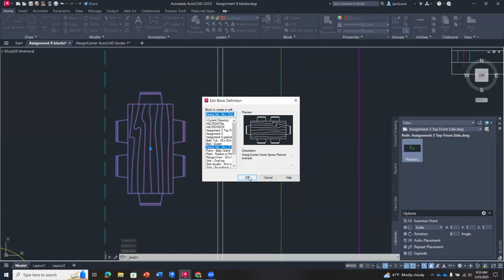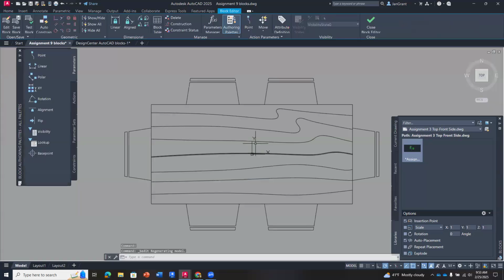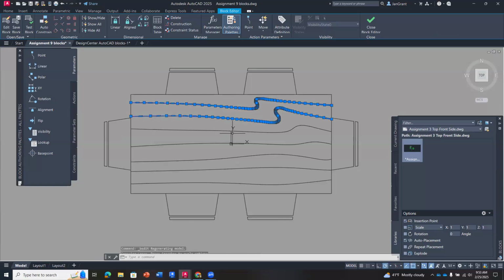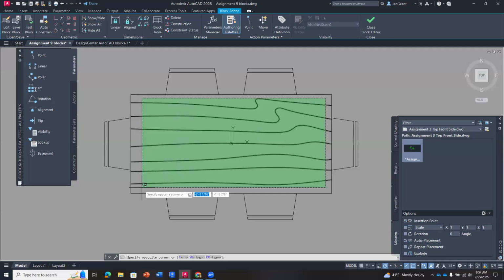Pick OK. And now you are inside the block. And you see how you can access all of these different lines and things? So you're in an editing mode inside the block. It's called a block editor. So I'm just going to click in space right there, and pull my mouse across all these things, but you can change it in any way.